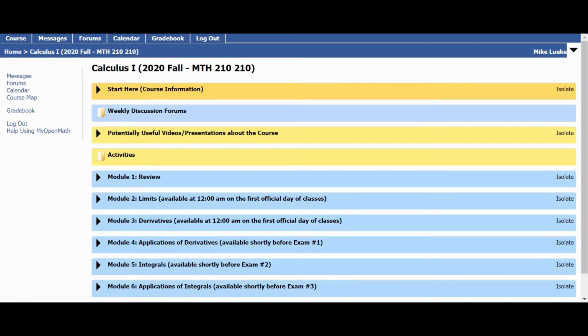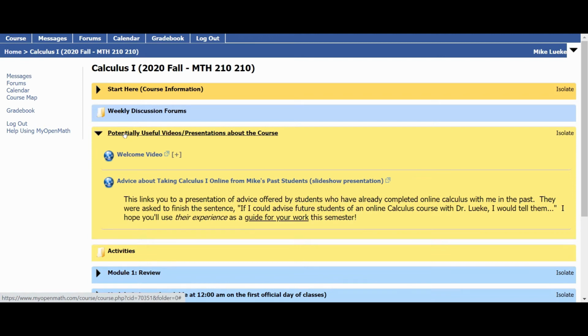So if I click on the breadcrumb that takes me back to our course, then I go back to our main page. There's another block here that lists some things that may be useful to you in getting ready for the course. I'll post several things throughout the semester here that I hope will be sort of general information that might be useful.